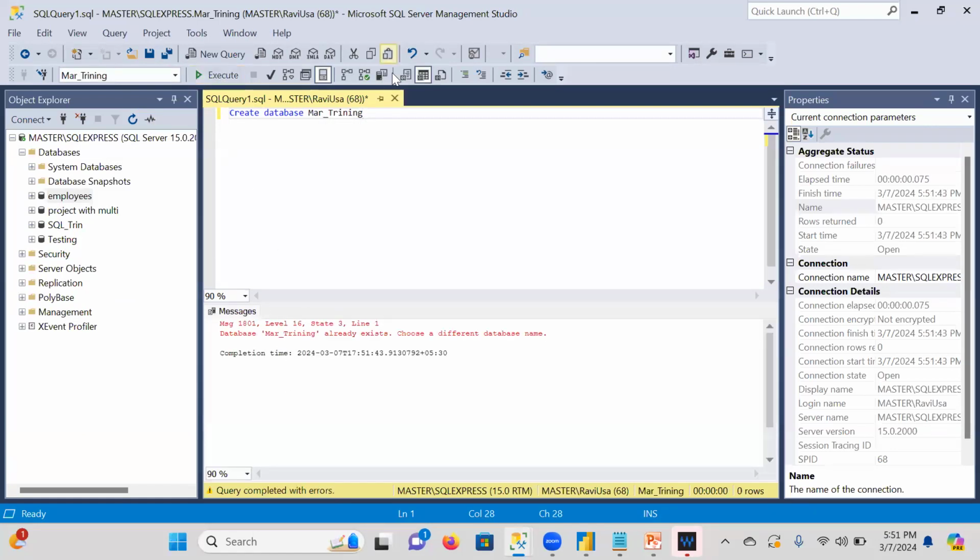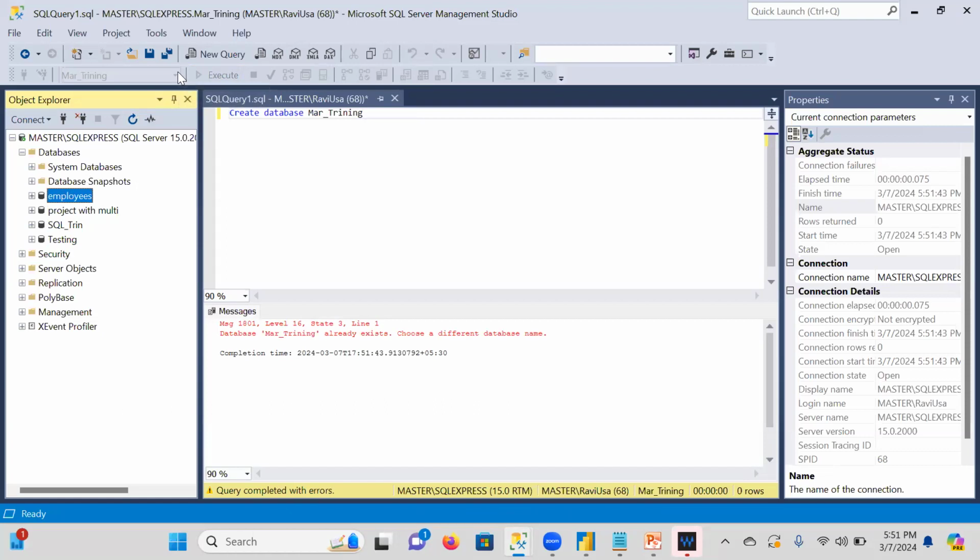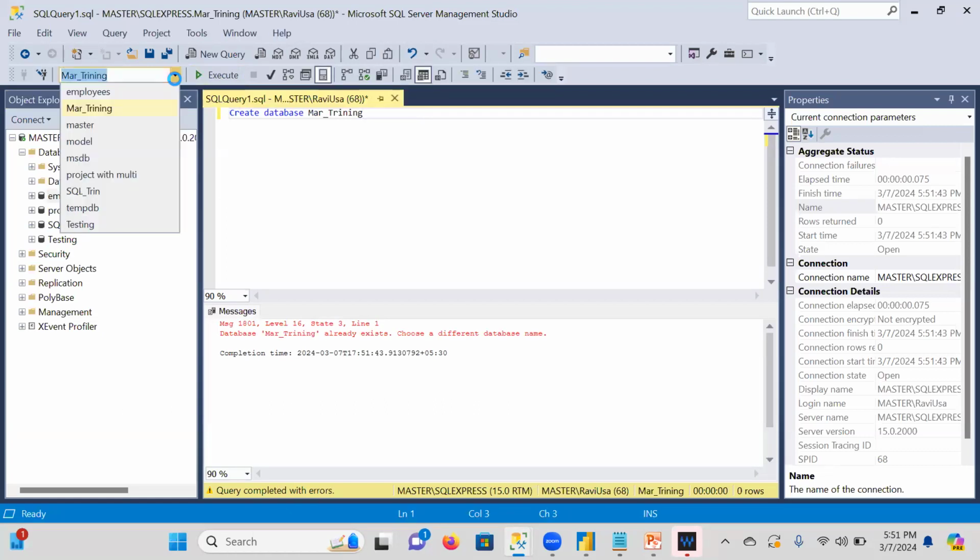If I try to create it once more, it gives the message that database March training already exists, choose a different database name. It is still taking some time to appear here. See, along with the employee, master, model, MSDB, everything is showing here.